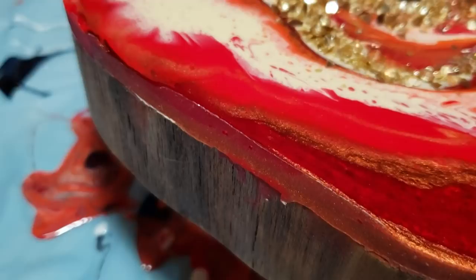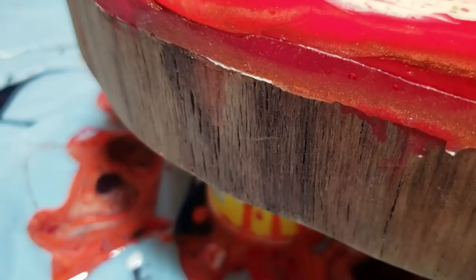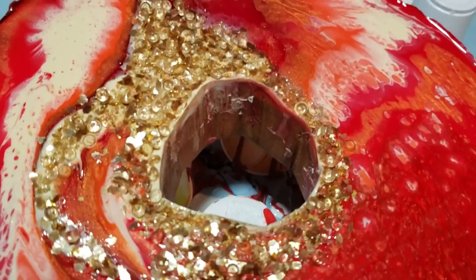Here are the sides. So they stayed pretty clean. I still have a little tape to get off of there. But there was some staining that got through, so I will be addressing that later in the video. But first, let me show you how to fix the center.